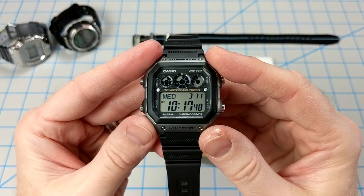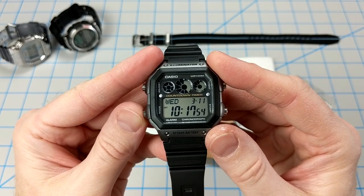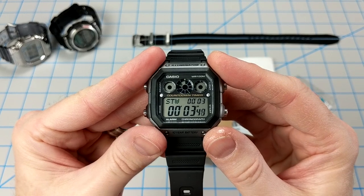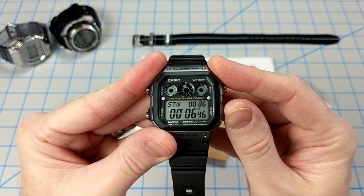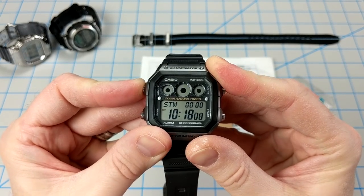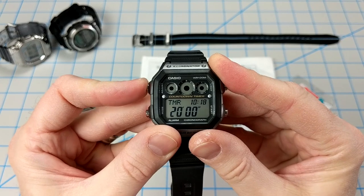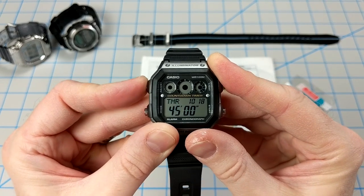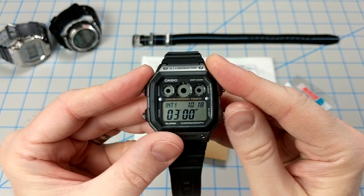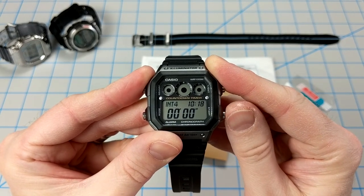The more I play around with this watch, the more I like it. It's essentially a referee watch. It's got a twin stopwatch for timing matches, and it includes time measurement and elapsed time measurement in the same mode, so that when you stop the stopwatch using the bottom right button, the elapsed time still continues on in the background. Then you hold down the A button to clear everything out and reset it. And in timer mode, it has nine preset timers for quick setup so you can cycle through them. It also has an interval timer mode with nine timers so you can easily set up workout timers and have the watch cycle through them.